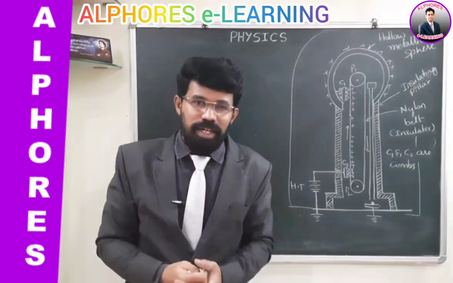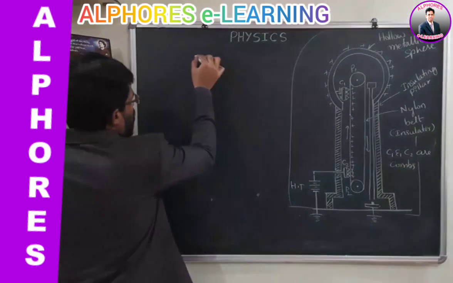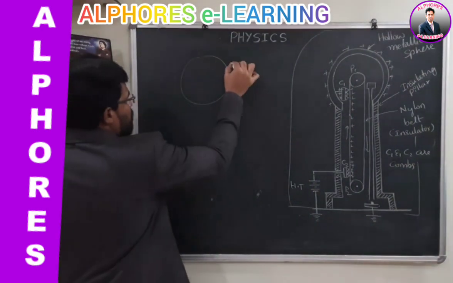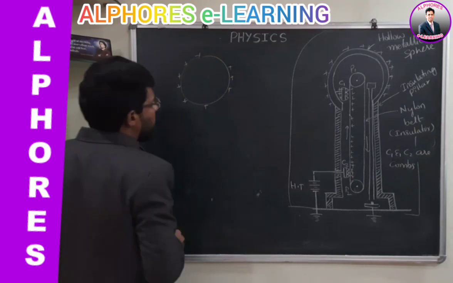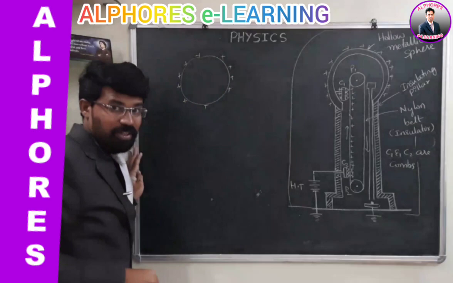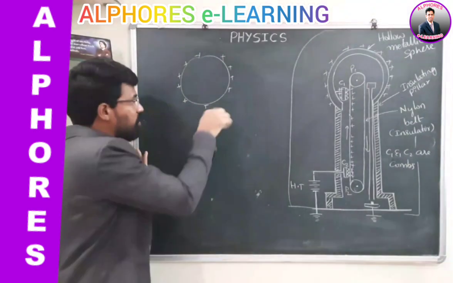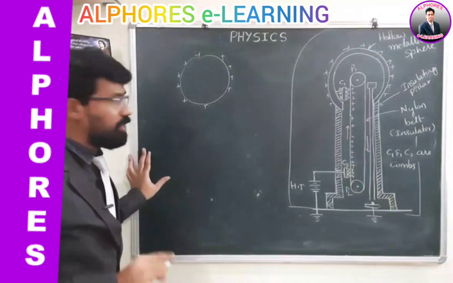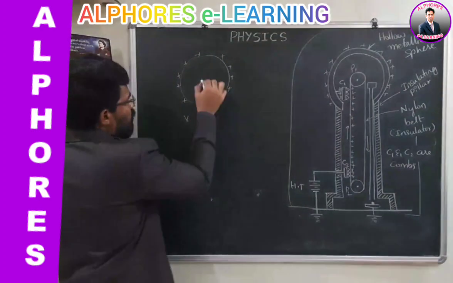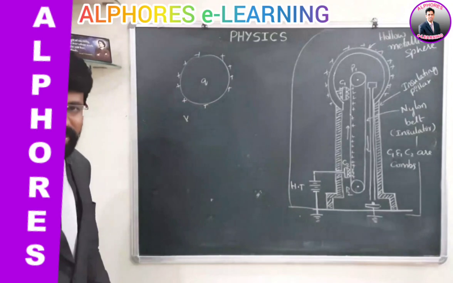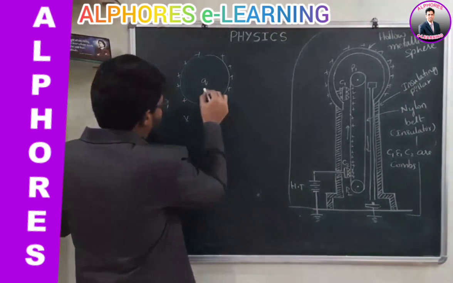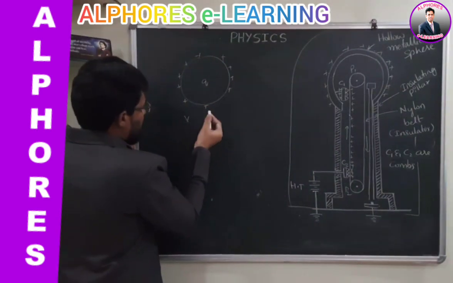So what do we do with that? See, children, when you have a sphere something like this, let us say some charge is present on it, and because of that, let us say it has a potential V. It has a potential V on the surface and inside, anywhere. Let us say I have placed a small charge Q inside this spherical shell. Now what happens when a small charge Q is placed inside this spherical shell?